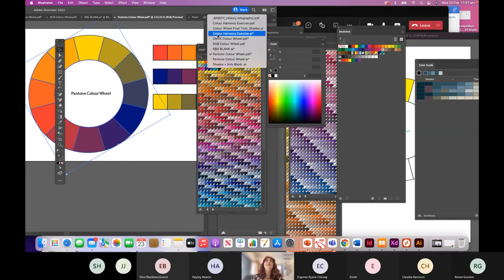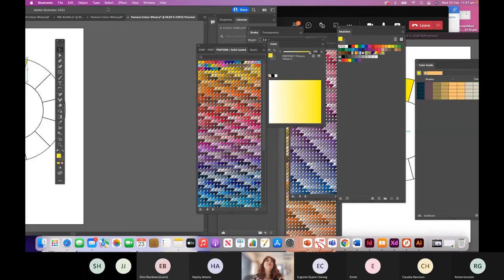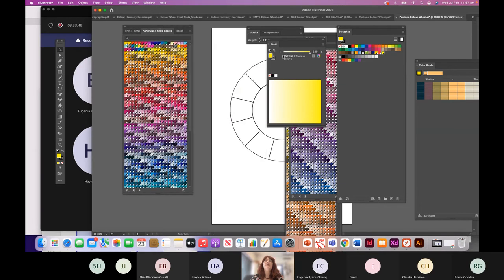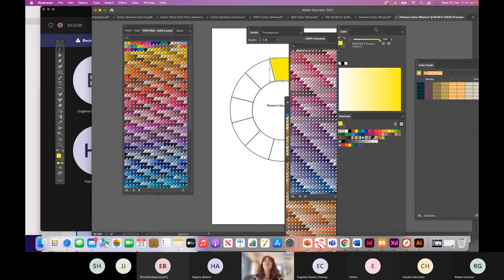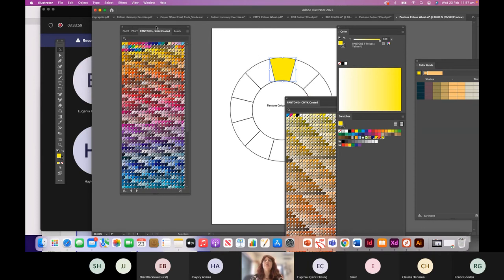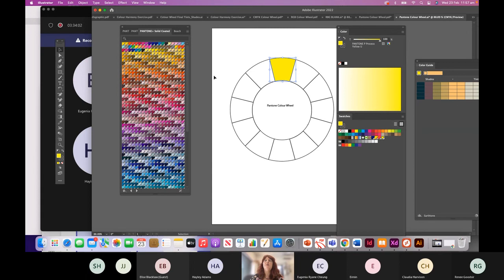Open your blank one, and it should be the Pantone colour wheel, this one. So it'll just be a blank, and you'll have the Pantone colour swatches up on screen. Just get rid of that. Turn off, get rid of the other swatch book so you don't get confused. I'll get rid of all the CMYK ones. But similarly, as I start to select colours, you will see them get added in down here.